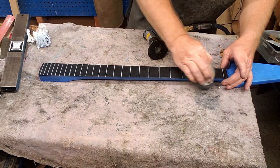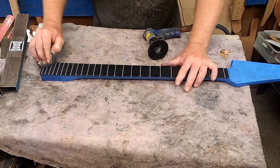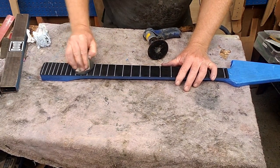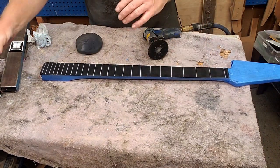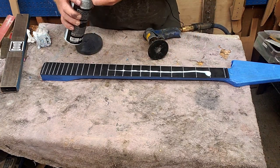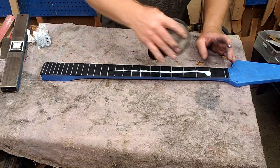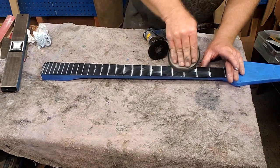Now remember, all those scratch marks we got on that fretboard up to that 1200 level, those are almost going to disappear, just almost perfectly disappear. By the time we get strings on it, it will be as close enough to disappearing as we need it to be. I'm going to rub some more on that back on. And basically, I'm just making sure that this doesn't splatter all the way.